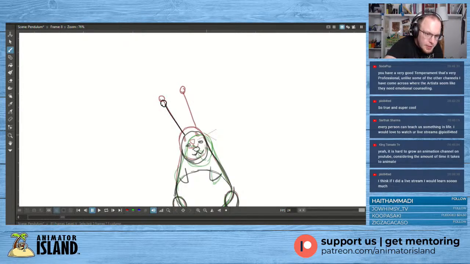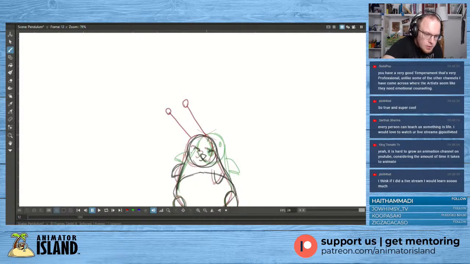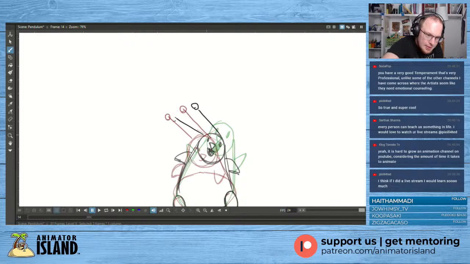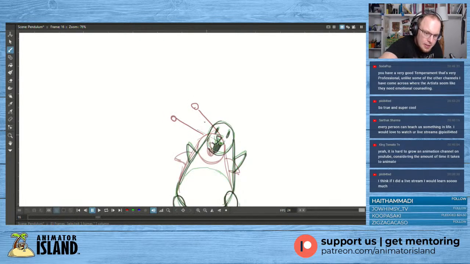Points in the direction where it comes from like this. Still pointing there. Maybe overshooting a bit here. And then it stays down. I think this is the mistake that I made. It has to stay down, has to stay down even longer.